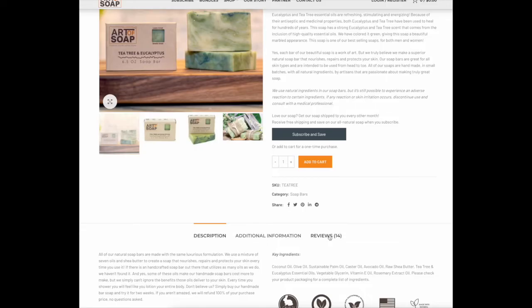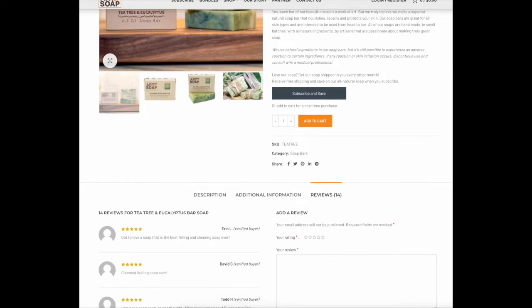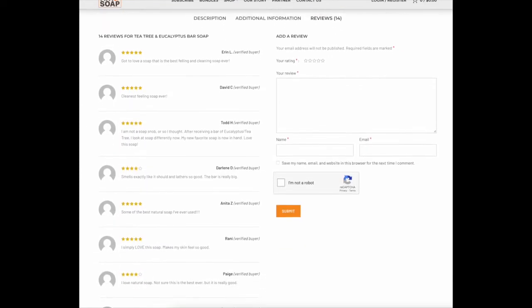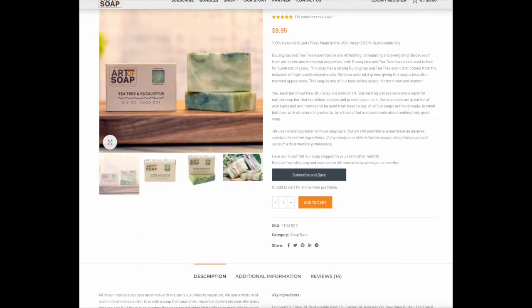The quality is there — it is a high quality bar soap. If you like the scent of cucumber, you'd probably really love this bar. I think probably more women would like this one than men. Art of Soap is more neutral overall; I don't think it's necessarily more for men or women, even though some scents are probably more for one or the other. The reviews are very positive for this, and I think the reviews are positive for all of these bars. The biggest issue Art of Soap is having is that not many people know of this soap company. Here are the ingredients for tea tree and eucalyptus.